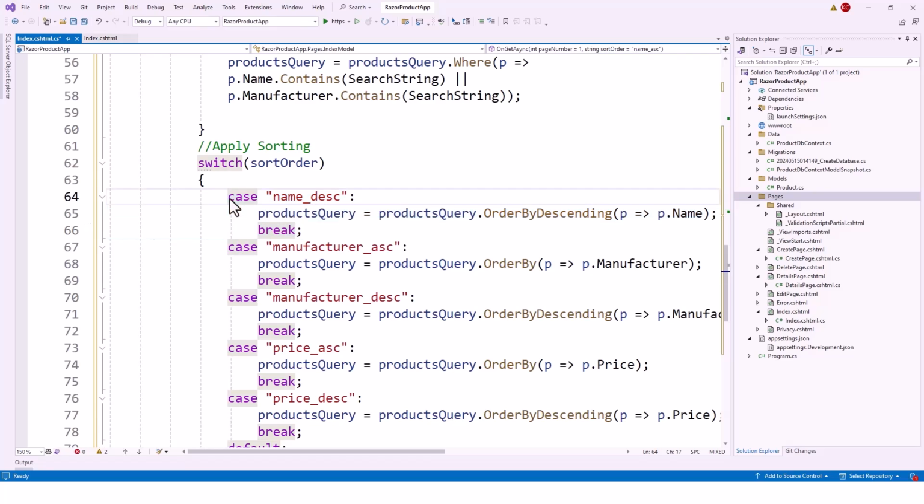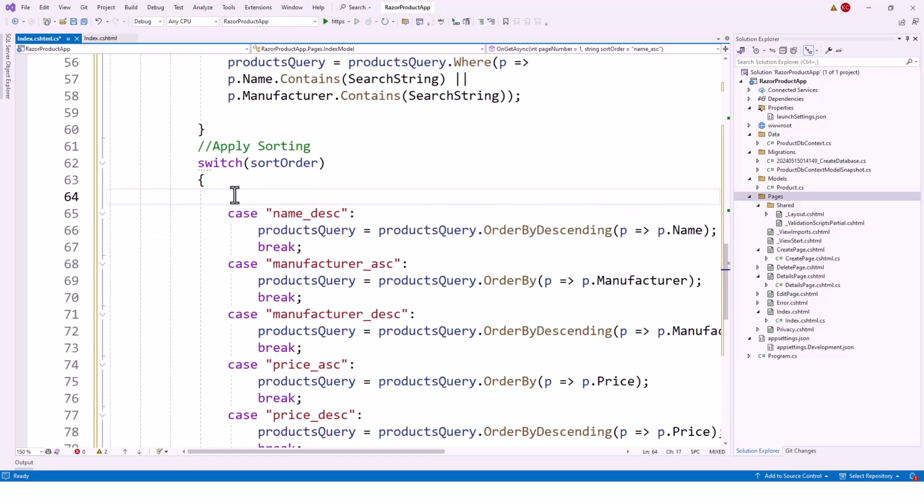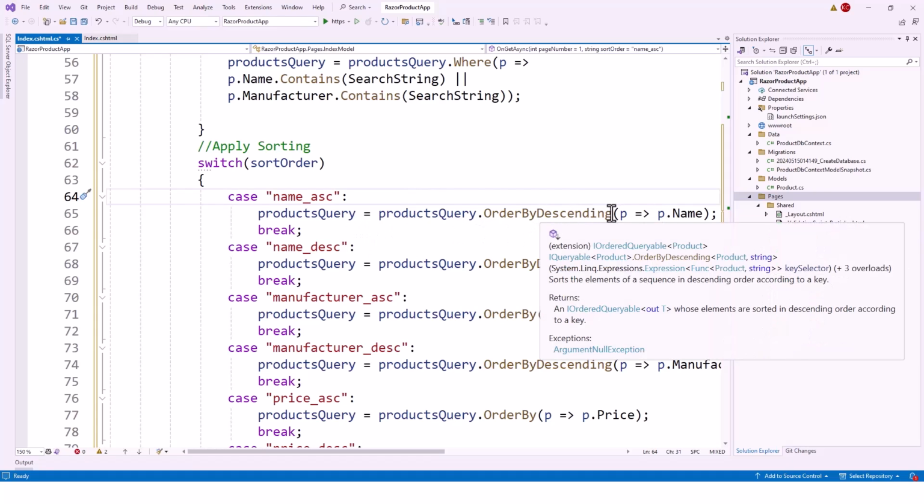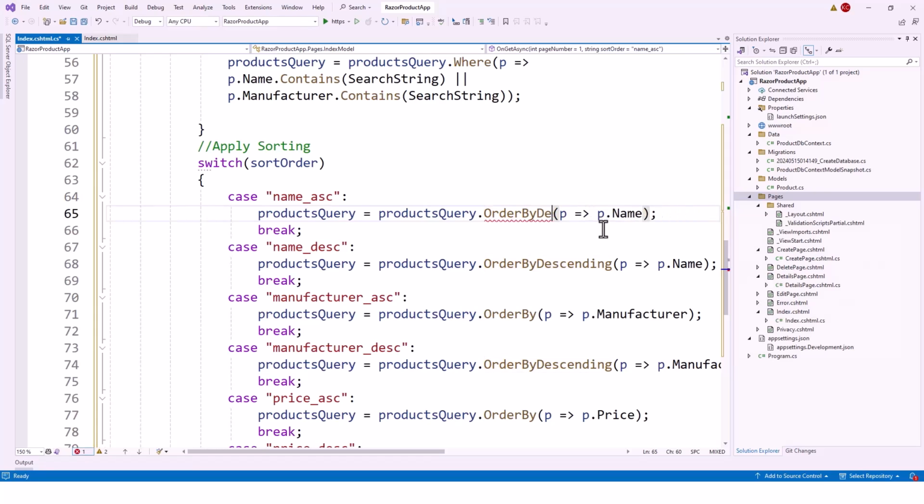So write this part, copy and paste, and make it ascending. So for ascending, productsQuery.OrderBy, and if it is descending, then productsQuery.OrderByDescending. And similarly for manufacturer ascending, OrderBy, and for manufacturer descending, productsQuery.OrderByDescending.